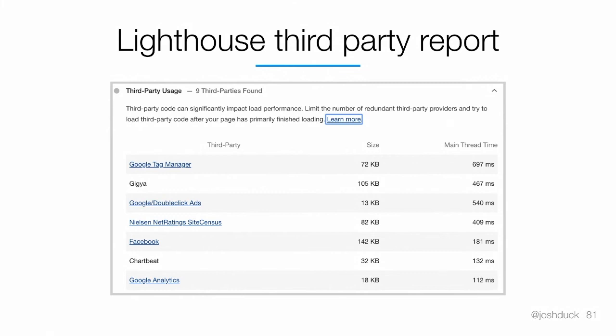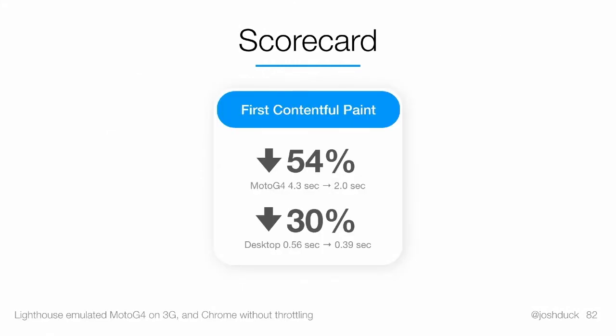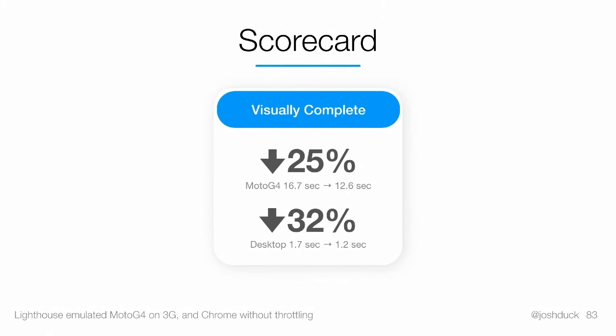Now, this is just some of the optimizations we made. I definitely don't have time to go through them all. We saw some really good results. First contentful paint was between 30 and 50% faster, around 30% faster for visually complete, JavaScript parse and compile time around 40% faster, and then blocking execution was around 50% faster, so much less time spent blocking the main thread.